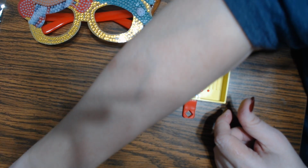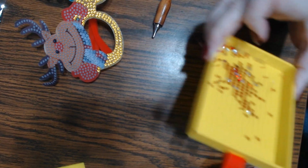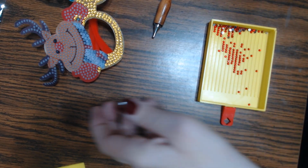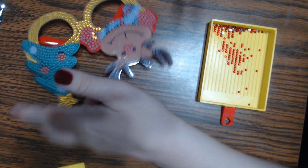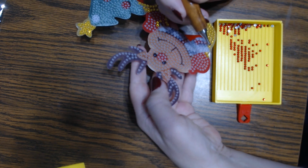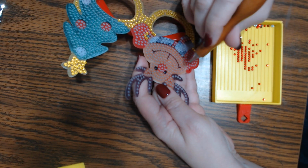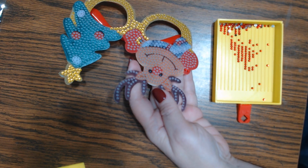And I don't know, maybe I've just been lucky. I've always had enough drills in all my kits, and I've not had to panic with it. And it seems like if I did run out of a color, I probably wouldn't have that color in the first place. I don't know. Anyway, that's just my thoughts.